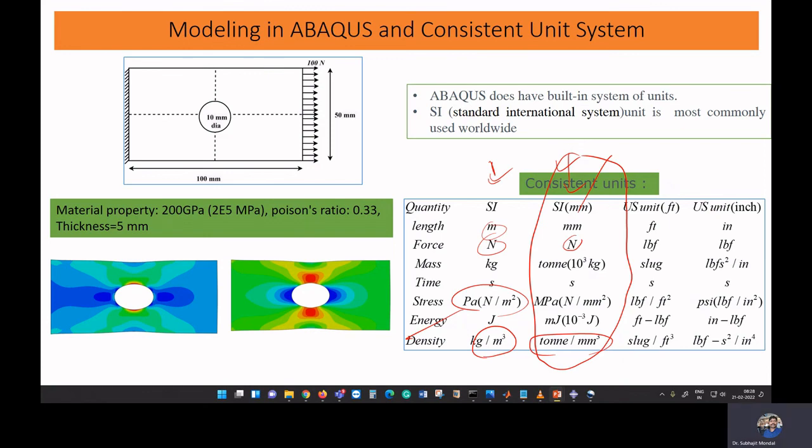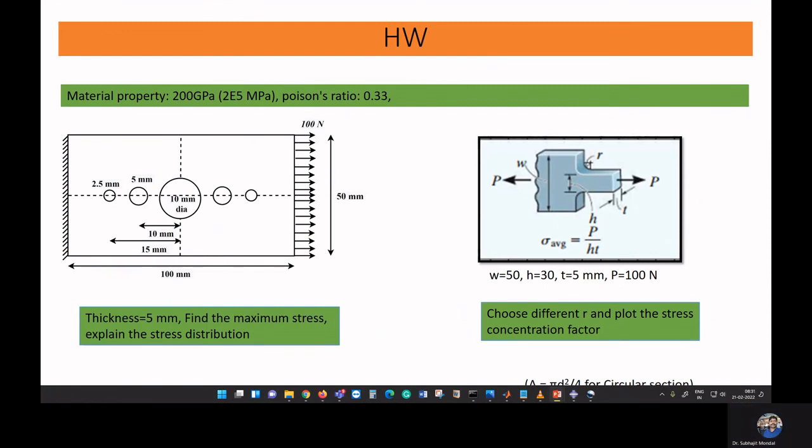Now, what I was discussing: initially we'll learn how to model a plate with a single cutout, and then we'll learn how to model a plate with multiple cutouts. Again, we'll see that if we arrange the cutouts in a particular manner, your stress concentration factor is reduced. Basically, the maximum stress that will develop will be lower than with the single cutout. We'll try to see how much maximum stress is coming, and if we arrange in this pattern, how our stress pattern is coming.